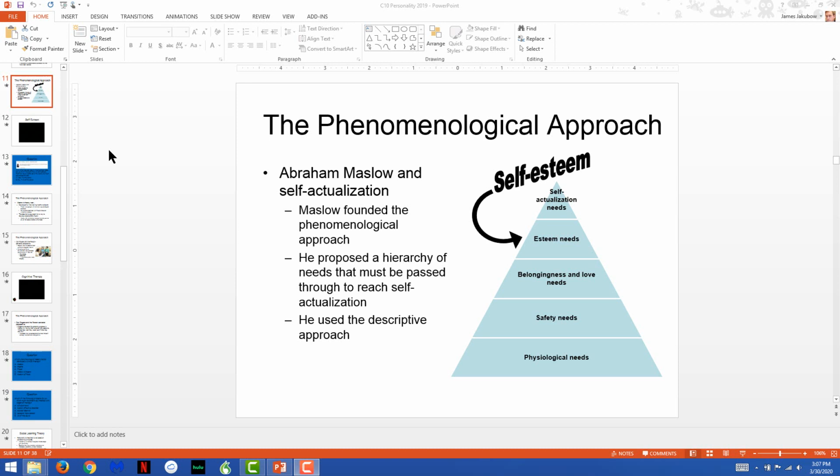And this is exactly in this 1953 article where self-esteem was actually born. You can find the term self-esteem going back much further in the field of psychology, but it's not defined in a way similar to the way that you would understand it currently until this particular article. So essentially the self-esteem that you're kind of aware of today is created in this particular article. And after a person has sufficient self-esteem, then they move on to self-actualization.